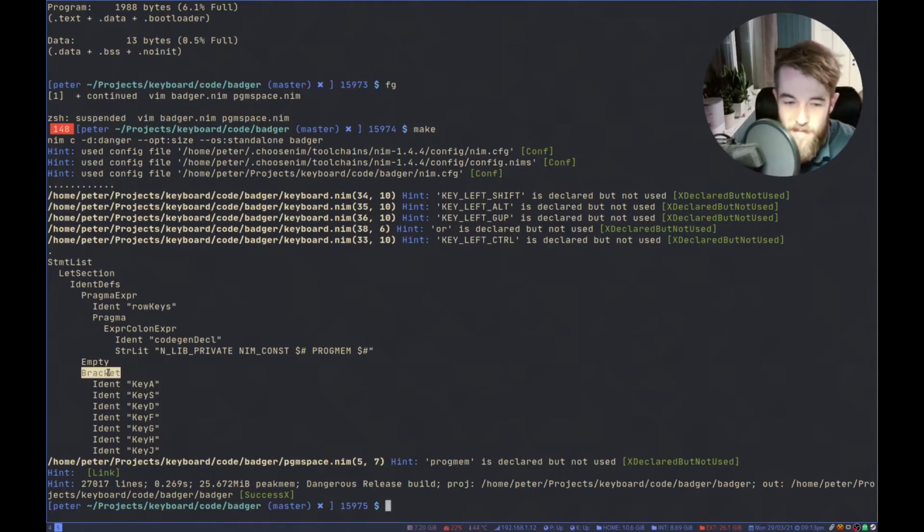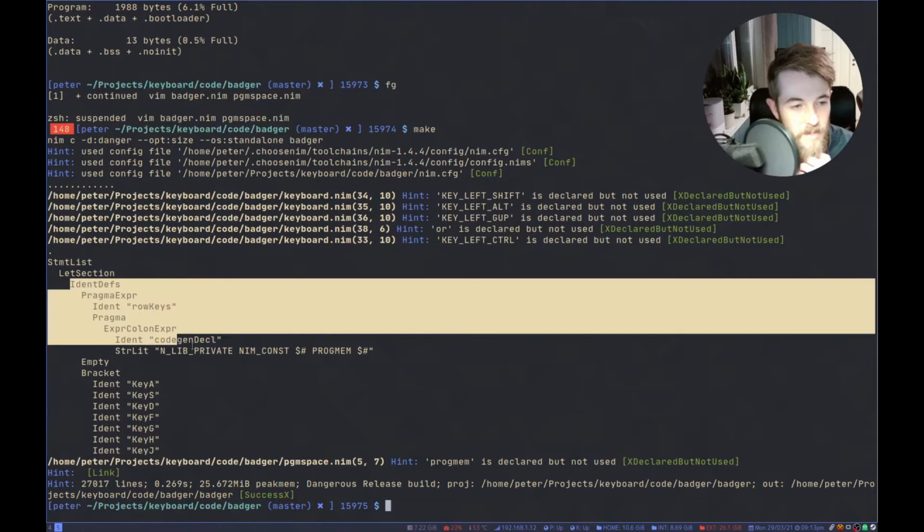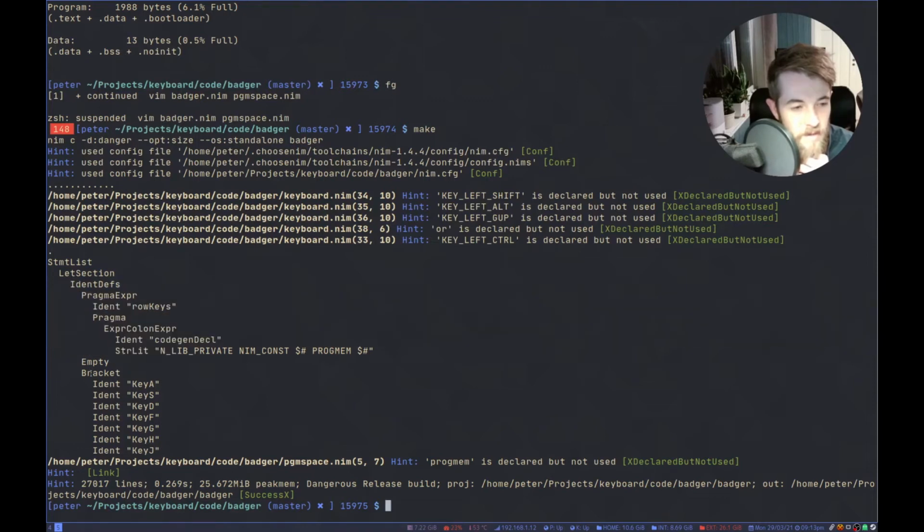We can't wrap this in anything. Otherwise it generates weird code, or code that just doesn't work. I have filed an issue with this, but I don't think it has been resolved yet. But yeah, so we need to create this.